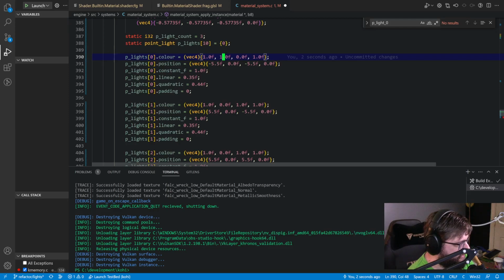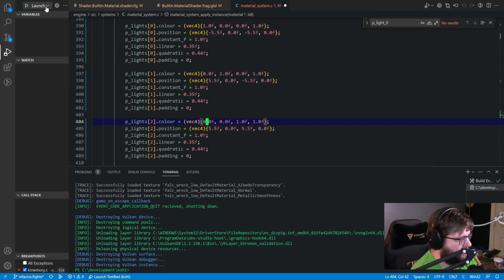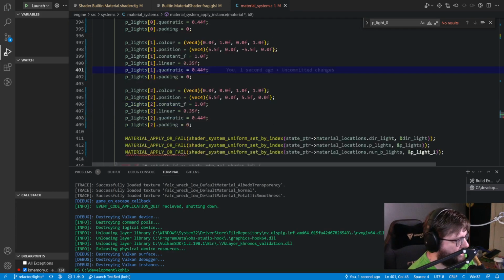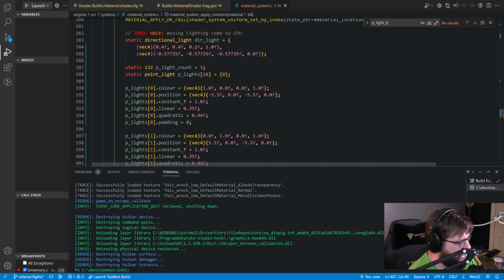Let's do red for the first one, just pure red. We'll do green for the second one, just pure green, and then pure blue for the third one. And then maybe we'll create some other ones that are mixes of those colors as well. But that should give us something there. So we have that set to 3.